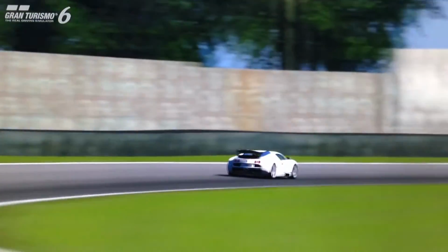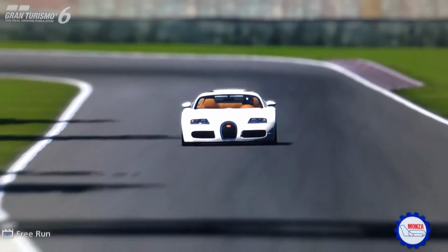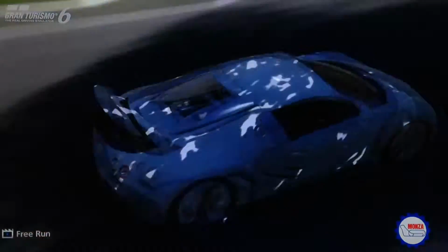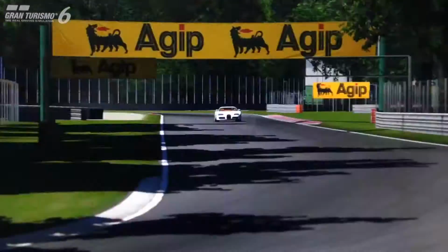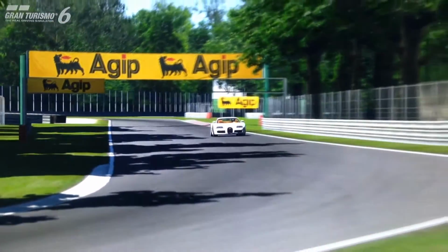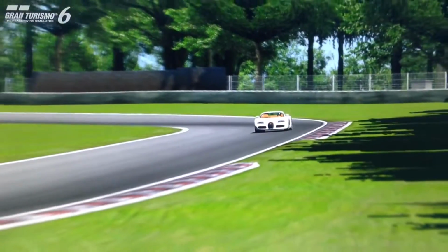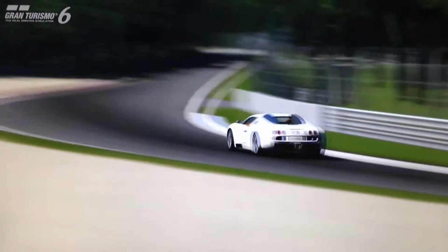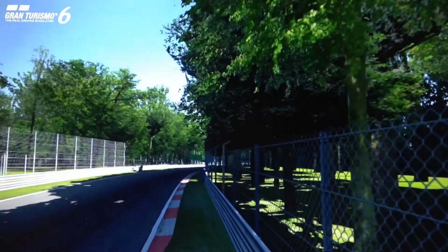But on the game, those things don't mean very much. Ride comfort and having a leather interior means nothing on the racetrack. In fact, it does. It's a disadvantage because it adds weight. And the Veyron is pretty much the heaviest supercar in the game. Even with the full weight loss package, it still weighs over 1,400 kilos. However, the power to weight ratio is actually still very good, and the reason for that is because of how much sheer power it has.